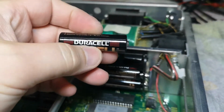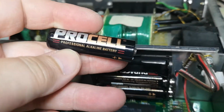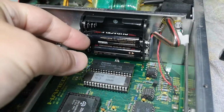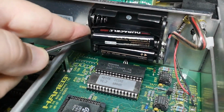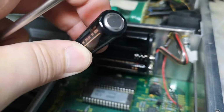Oh, lucky. This is probably because they chose some really expensive professional alkalines, and we don't see any puke. I love it. That is great, because I really hate when I get electronics full of battery puke that goes down to everything, and it's really terrible to maintain and to service. But all this is really good.